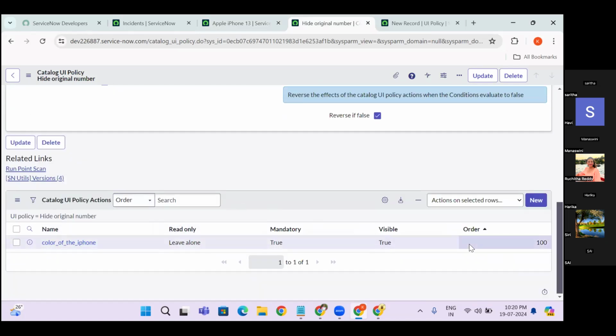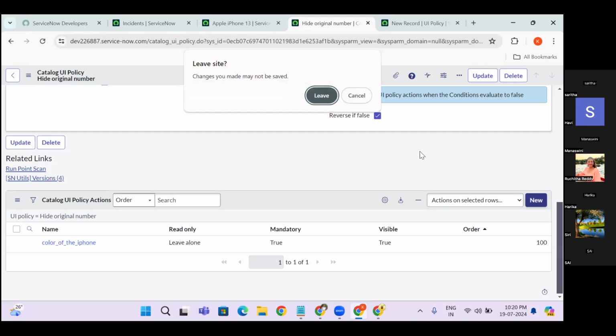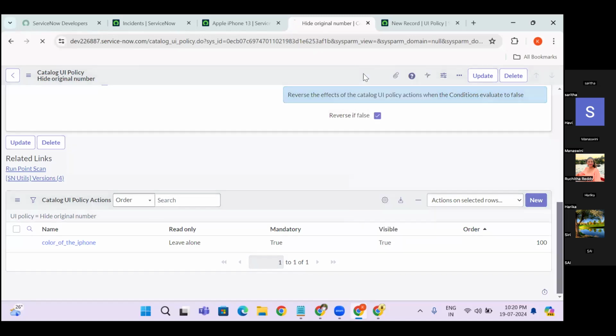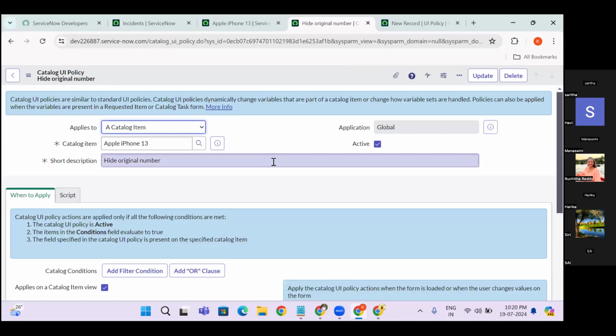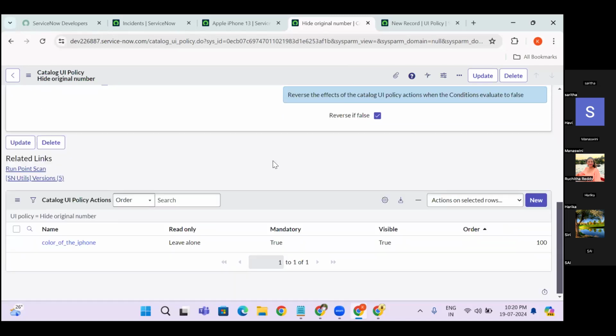So in the UI policies only, you can write different actions. Let me just save this and show. On this condition only, you can write different actions on different fields.